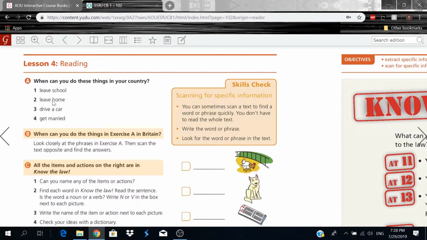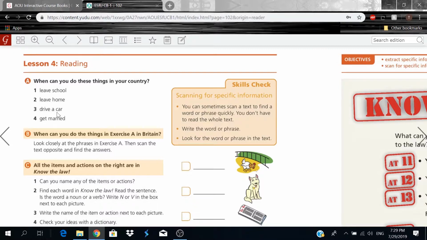And then we have number 3, drive a car. This one's obvious for a lot of countries. So depending on the country, you can have it at 16 or 18 or 17 with a special license until you turn 18. But in Egypt, it's 18. And actually, believe it or not, a lot of teenagers drive without a license. In a lot of countries too, not just Egypt. I see a lot of people driving cars without a license. Obviously, that's illegal and it could get you in trouble, but just letting you know that it happens. But the age in Egypt is 18.